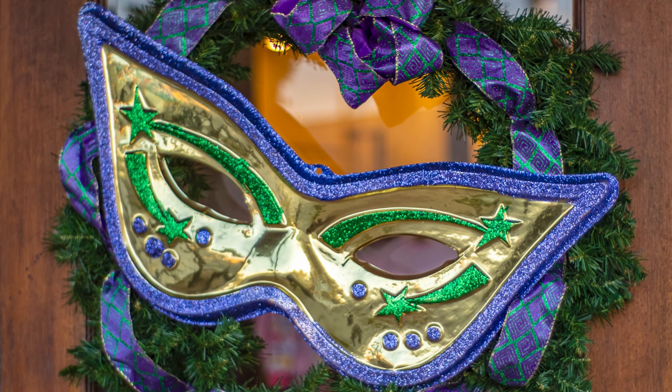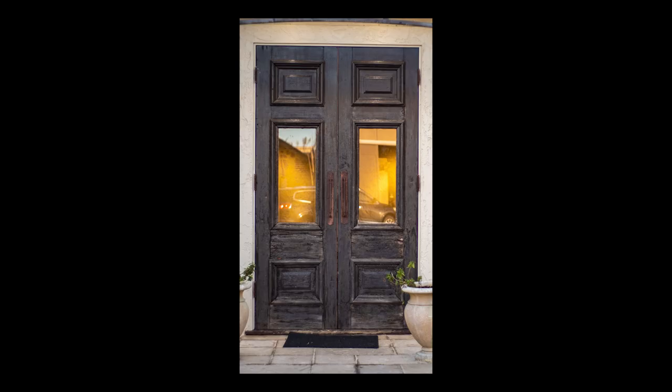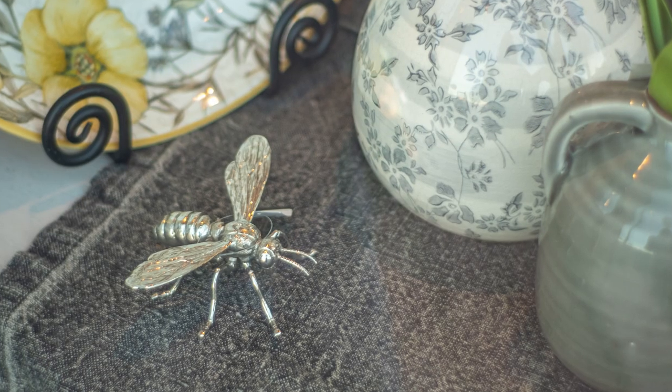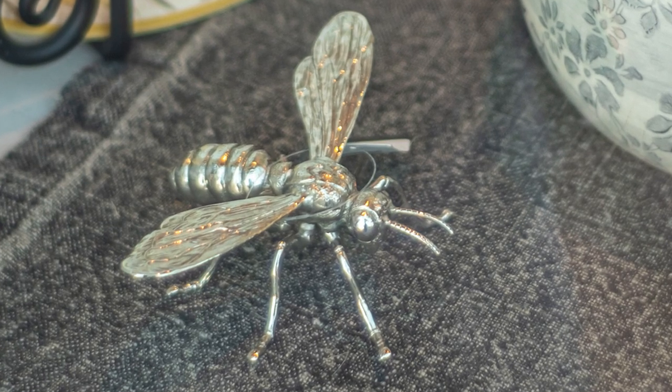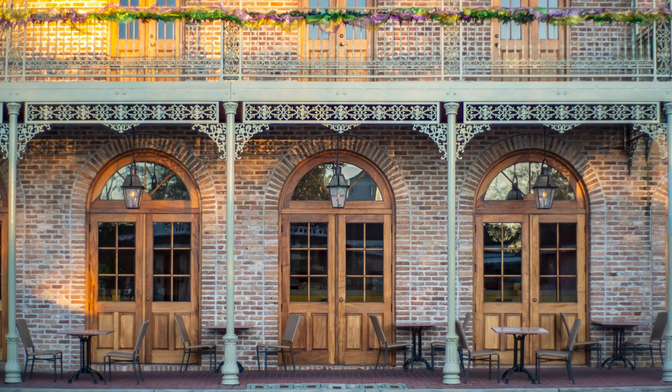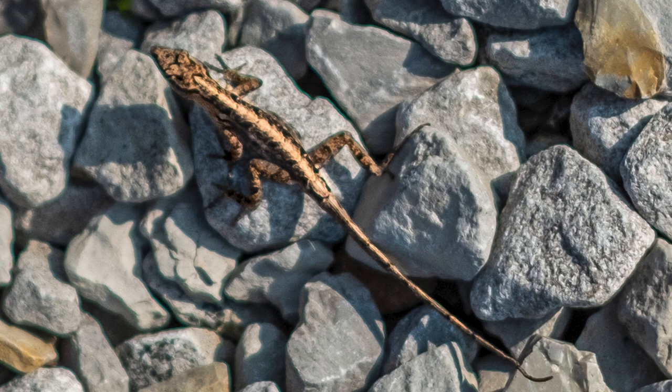After spending a couple of hours taking photographs, I came back home and went through all of them one at a time and looked at them very critically. For the photographs that I had aperture data on, I was able to break down the performance of the lens at a variety of different apertures. After looking at all of the photographs and doing a little bit of lab testing on the bench — photographing some lens cards and other things — I came up with an idea of what this lens's strengths and weaknesses are.